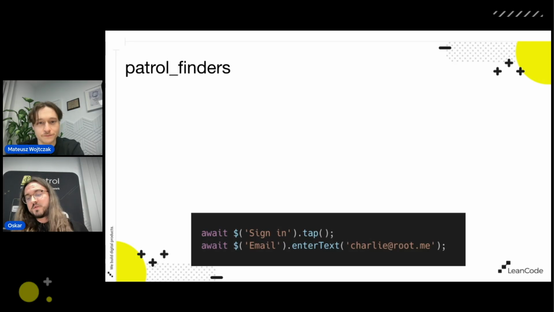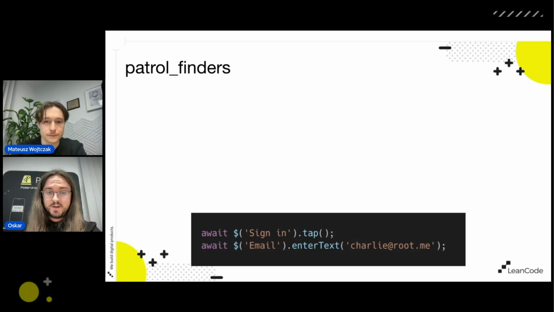Yeah, so let's go through a couple of examples so you get some feel for what Patrol finders actually are and what the syntax looks like. So in here, there's a very simple snippet that you can see. In this case, we're just selecting elements by the text. So sign-in text, and we just tap it. And those smart defaults that we have under the hood will actually make sure that the sign-in text is actually on the screen.